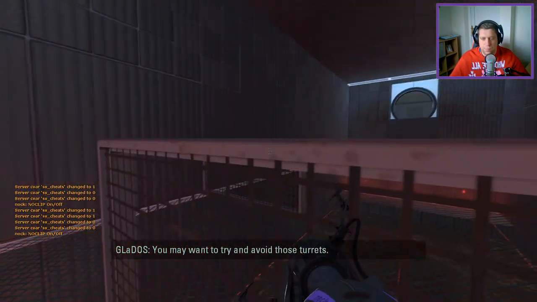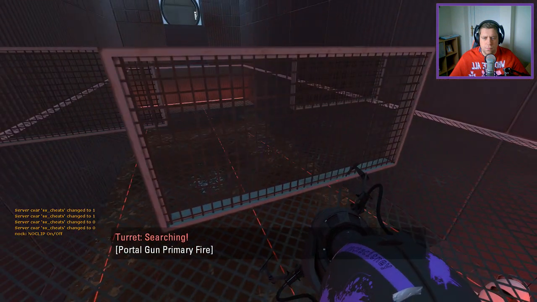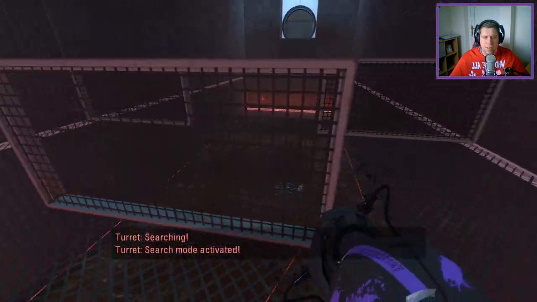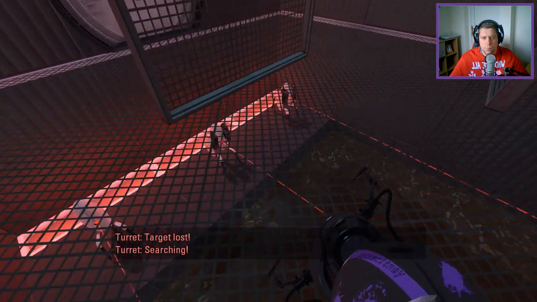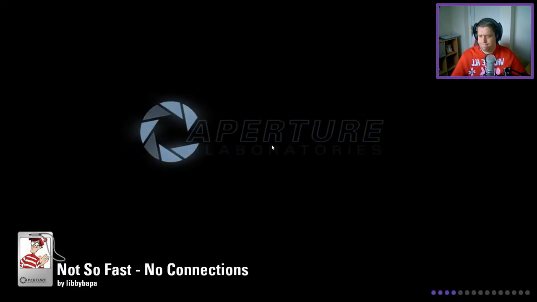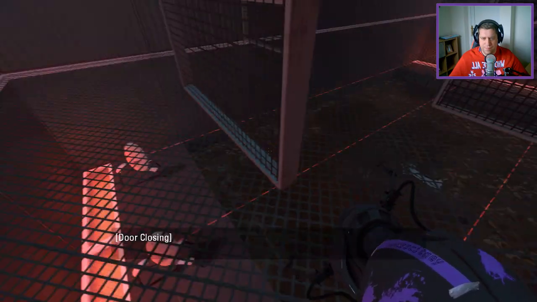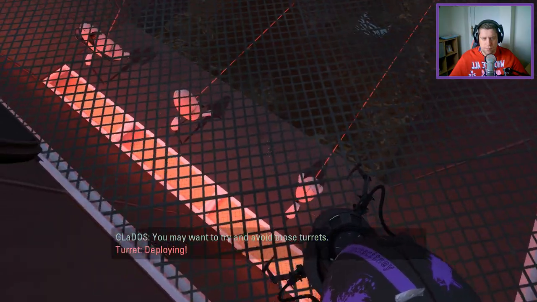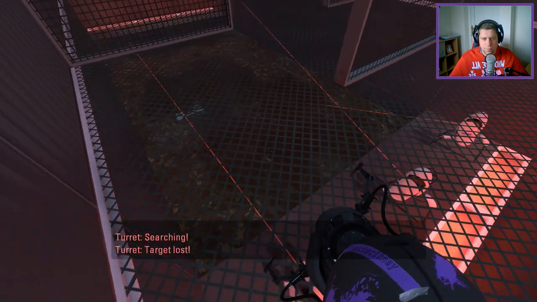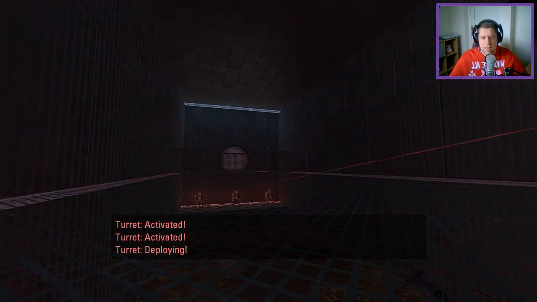Okay. You may want to try and avoid those turrets. Who's there? There you are. Target lost. Excuse me? Come over here. Nap time. Excuse me? I'm a little confused. You may want to try and avoid those turrets. Target lost. Activated. Still there. Searching. There you are. Goodbye.